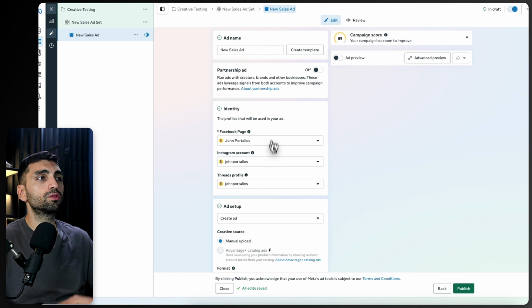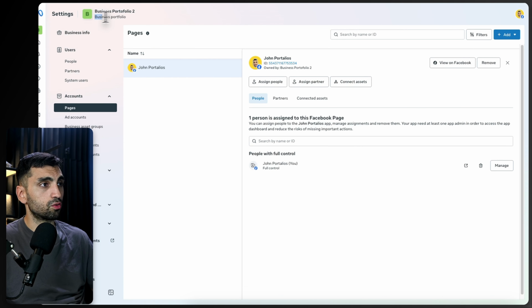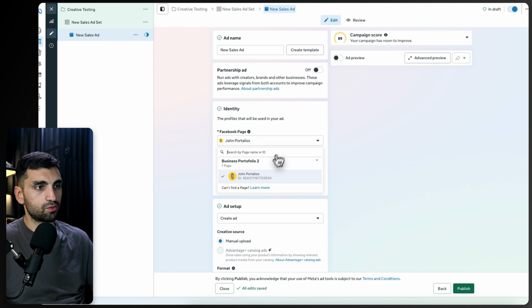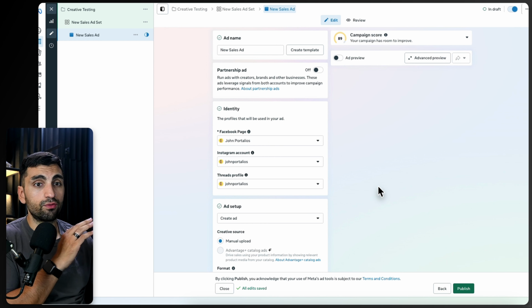If you have multiple Facebook pages inside your business manager, your business portfolio right here, right now we have just one, but if we had multiple, we could select different pages right here. So basically we can run ads for every different Facebook page that we might have in one ad account.